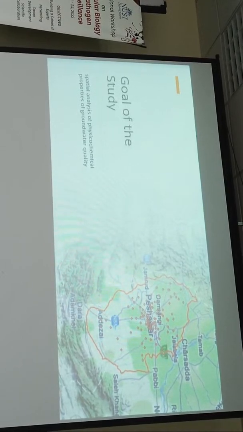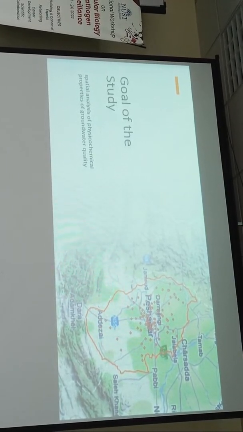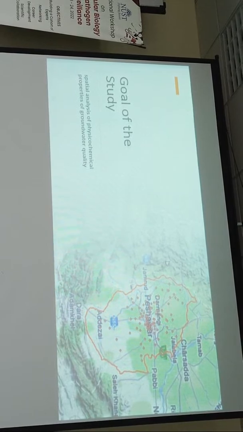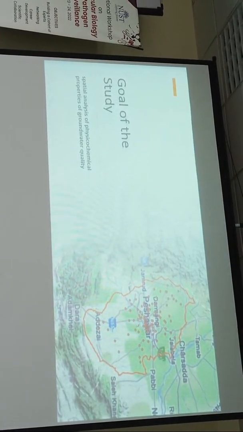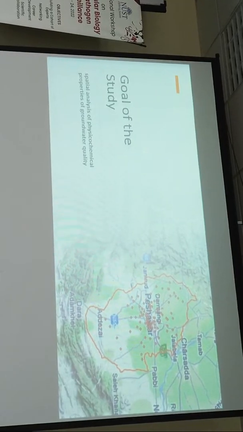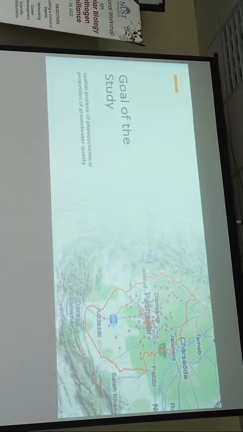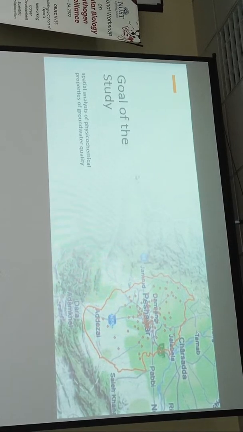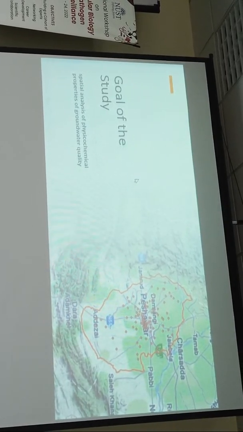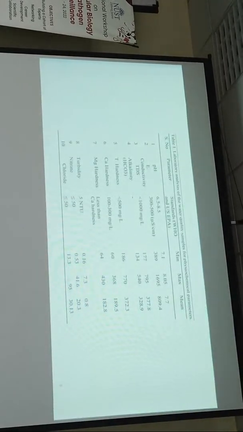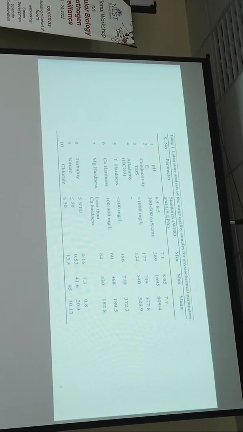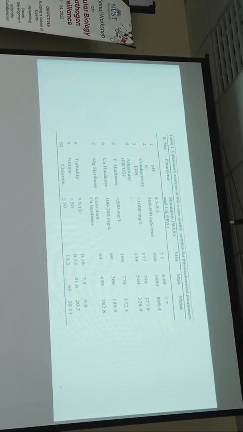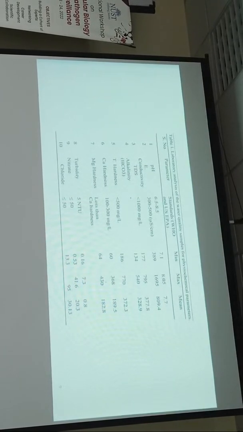This is the map of Peshawar. So one of the graduate students took more than 100 samples of groundwater quality data, samples from the tube wells, and analyzed the physicochemical properties of that data. So this is, let's say, a typical scenario, where people report their data in tabular form.